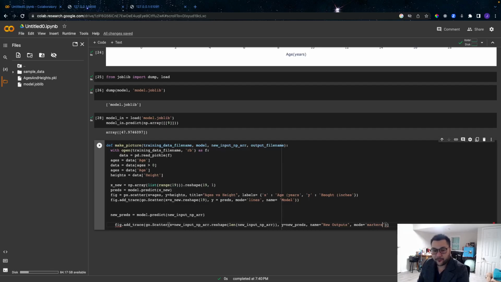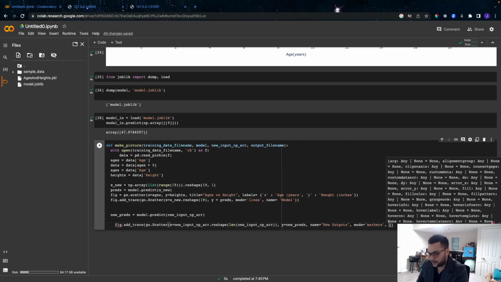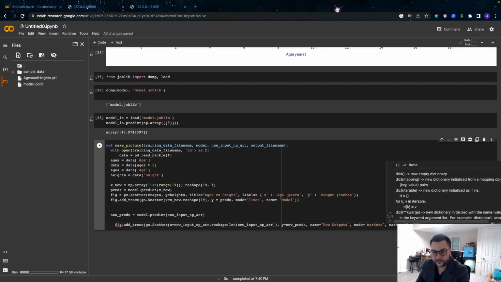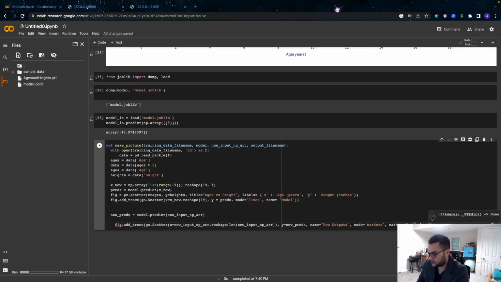I already have a configuration here that works really well, and those markers are going to be like this: marker equals a dictionary, and then we have color, we're going to select purple, size.